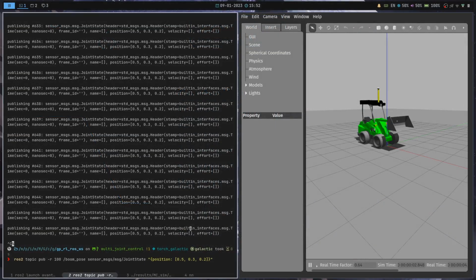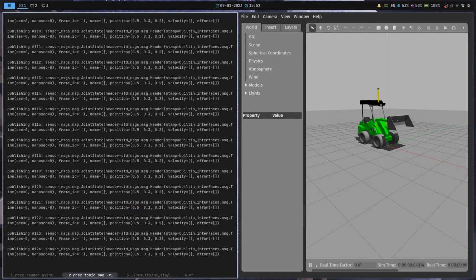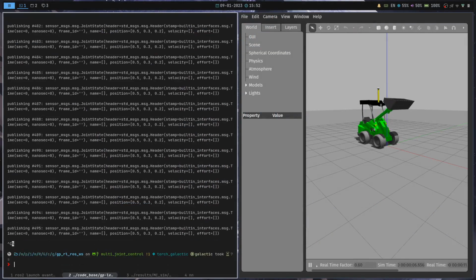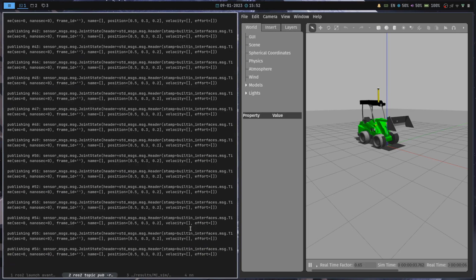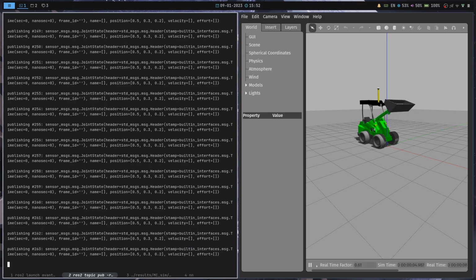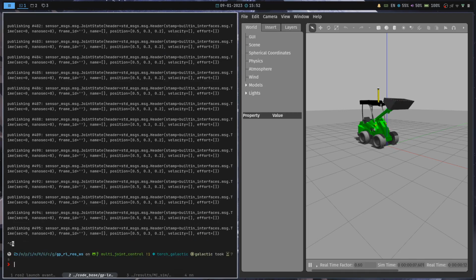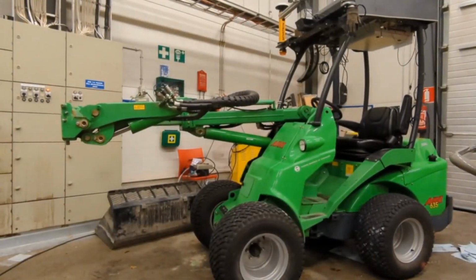Here you can see the video of the model in action inside the Gazebo simulator. Positions are published to the boom post topic, and the model generates and sends commands to the Gazebo simulator. And here is the model executed on the actual machine.